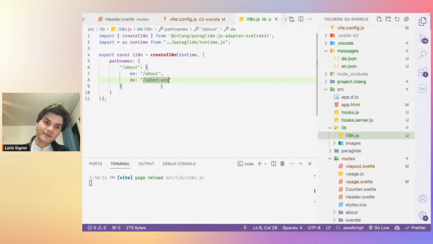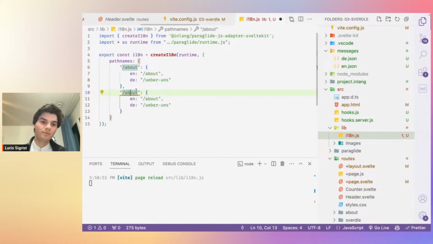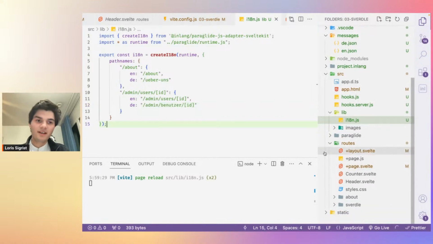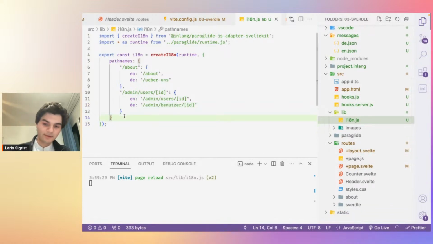It really is that easy. Something you can also do if you have a more complex app. Let's say you have a user administration at /users. You can also have parameters in here. These will just get passed through, and it's just going to work. I'm not going to add a page here, but I think you're going to be able to take my word for that.